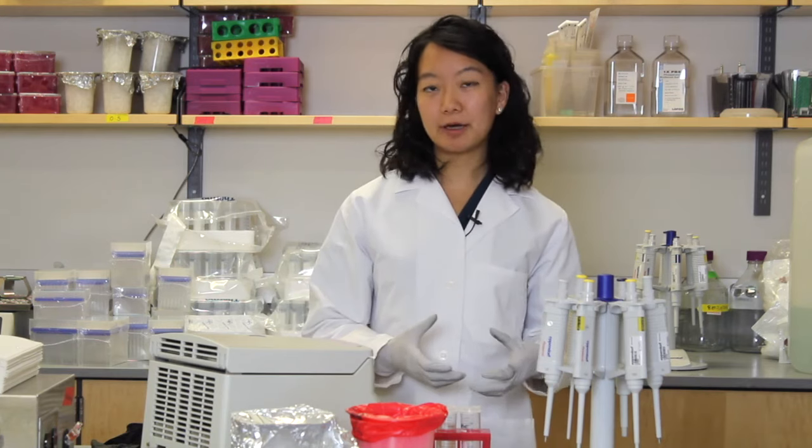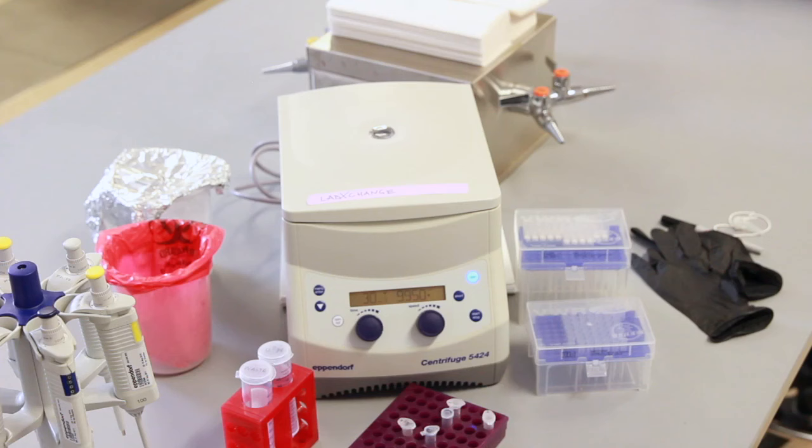Centrifugation in biology is used for several different purposes. We like to use it to gather all of our samples together. We also like to use it to separate out particles within a single sample. Today we're going to be using a basic tabletop centrifuge.